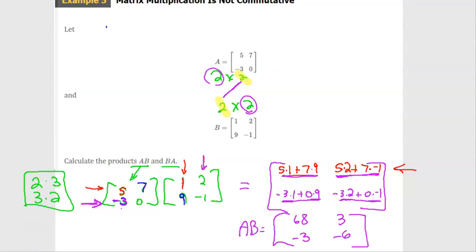And you would do the exact same thing if I multiplied B times A. Once I do B times A, you're going to end up with negative 148, 7, and then 63. Again, you might want to pause the video, multiply B times A, and see if you get those numbers. The whole reason I wanted to show you this problem is, one, to show you how to multiply matrices, but secondly, to show you that AB is not the same thing as BA. Not when you're multiplying matrices.